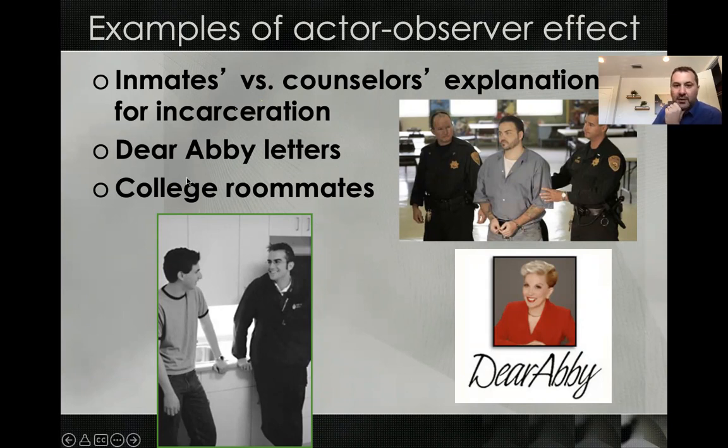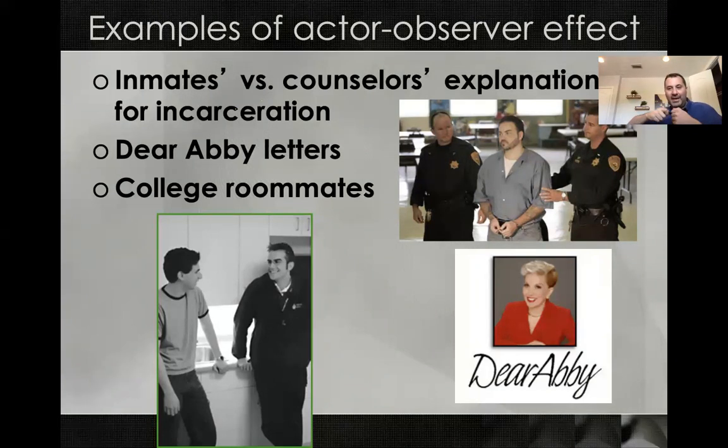All right, and finally, a third piece of evidence that's consistent with the actor-observer effect. Some researchers looked at pairs of college roommates, and they would separate them. One at a time, they would give each person a list of a bunch of personality traits, honest, trustworthy, whatever. And then they would ask the participant to rate how often this describes yourself and how often it describes your roommate. And what they tend to show is that when people are making attributions about other people's behavior, they tend to say, this person is very trustworthy and they're like that all the time, or they're untrustworthy and they're like that all the time.